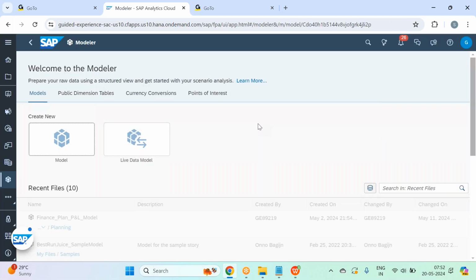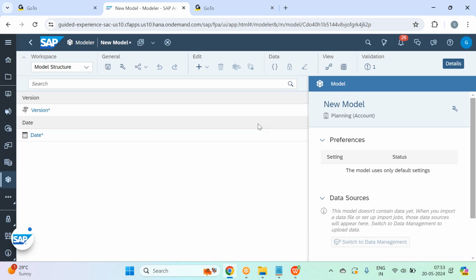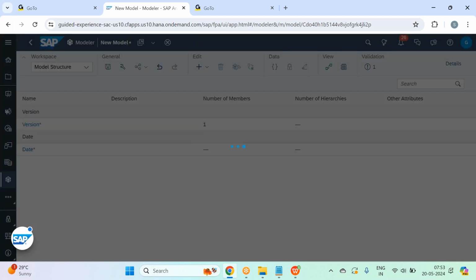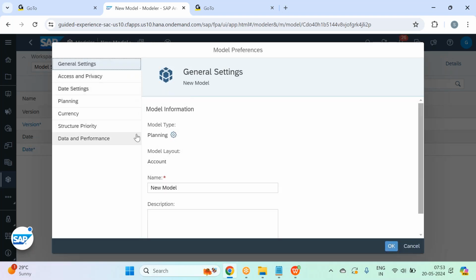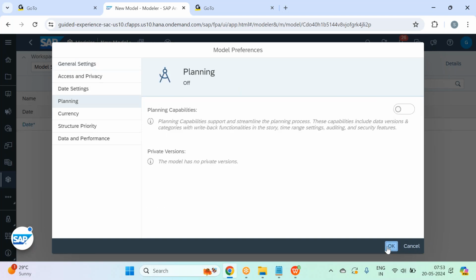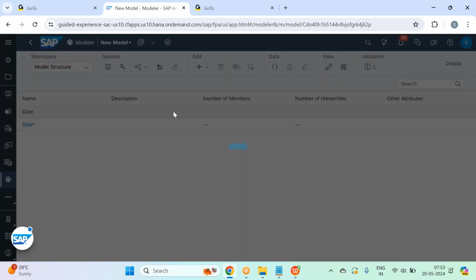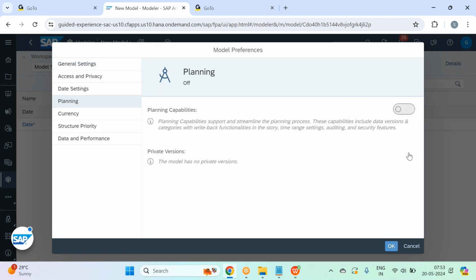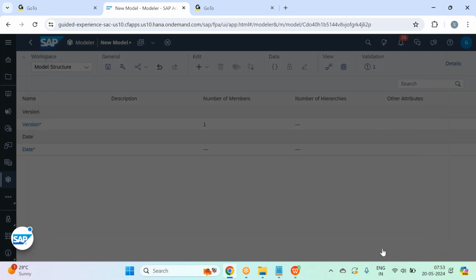Okay, let's say create. So any model, any empty model you create, guys, it will be by default a planning model. Any empty model you create in either new model type or classic account type, it will be by default a planning model. If you go to planning, remove the planning options, it will be an analytic model now. Now it is analytic. You go to planning, enable planning, it is a planning model now.